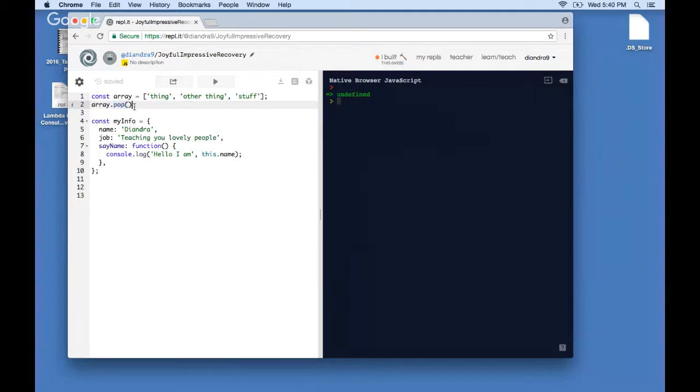Array.pop was called a method. That was something that was built in for us. Down here, myinfo.sayName is also called a method, but that's something we created ourselves. So you might be thinking, okay, this is just a really confusing naming convention, and whoever created JavaScript probably just wanted to foil anyone who is learning it and make their lives hard. But that's not it at all. There's actually a very good reason why we use the word property in both cases, why we use the word method in both cases, and why the for in loop worked on everything, even though it maybe didn't work in a particularly useful way on arrays or strings, or especially not Booleans.